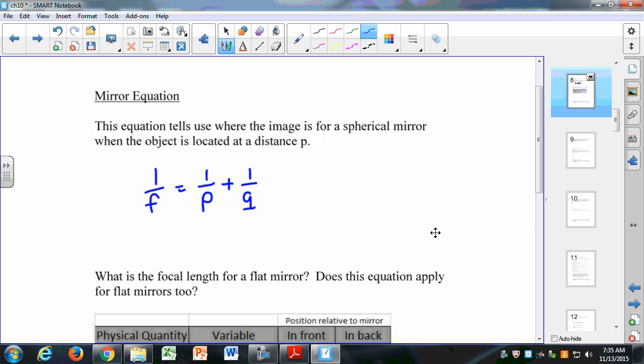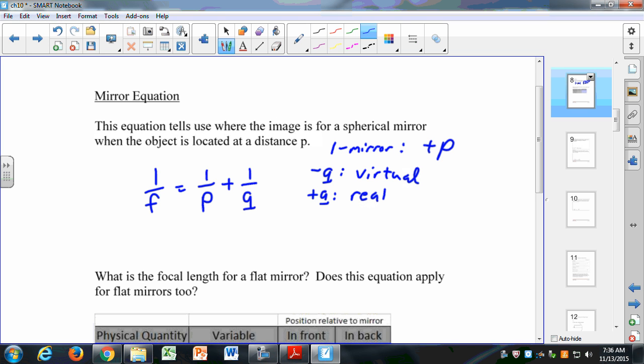And then also the signs will often get us. So let me just review some of the sign stuff. Remember for a one lens system or one mirror system, that p will always be positive. We'll see a case if we have two lenses where p can be negative, and I'll talk about that a little bit later. If q is negative, that's a virtual image. If q is positive, that is a real image. And then we'll also see that the focal length can be either positive or negative.